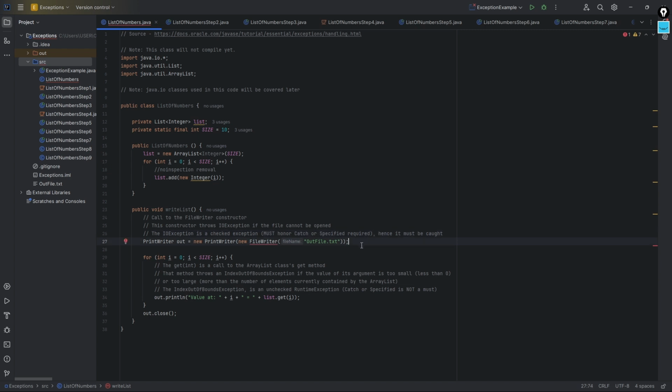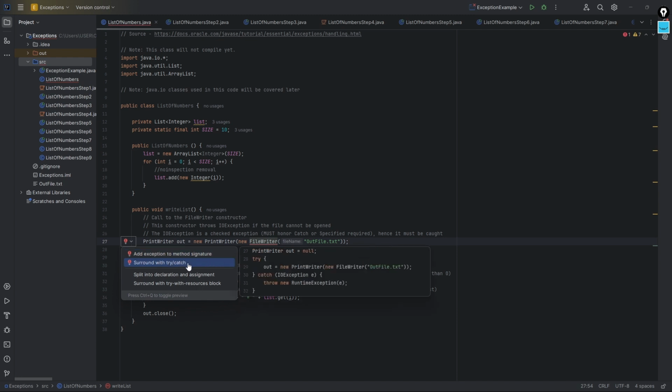So it must be caught, and if you don't catch it by one of the two ways, one way being using the try-catch block, another way being working with the throws clause in this method, then you will see this error here in Java. You'll see that it's suggesting that you can either add a method signature or surround it with a try-catch block.